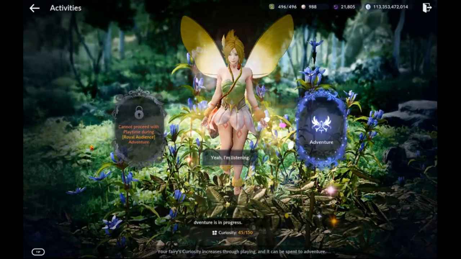So this is what you see when you return back out to the event activities screen. You see that you cannot do the playtime. See, it says cannot proceed with playtime during Royal Audience Adventure. It'll change. It could be Royal Audience or any of the others.